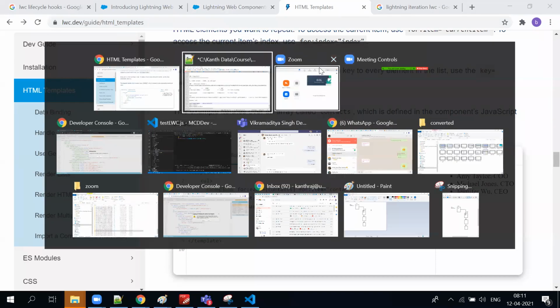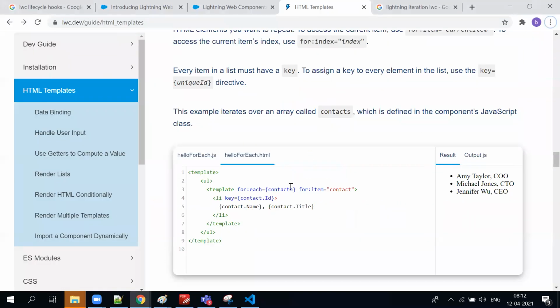So why are there two for statements there? For each indicates here the list of records, and the variable name is what you give here. Now it is a where. If you see other programming, we use where. Correct, right? Where this element dot id, this element dot name, this element dot title. Getting it?